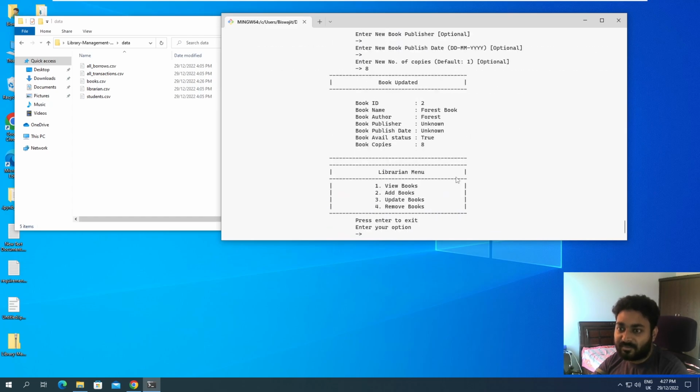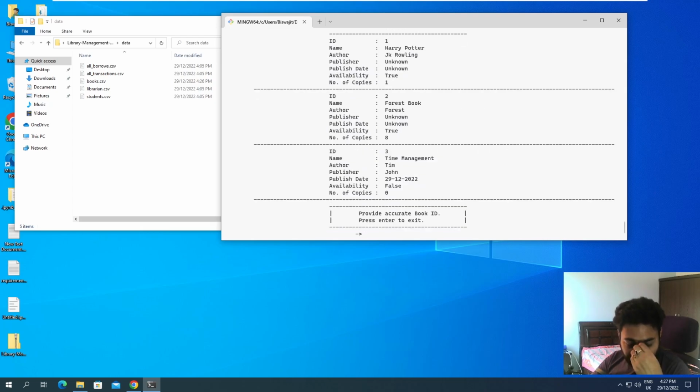So we can do that. I have given these options for updating. Now update is done. If you want to remove a book, just select remove the book. By the way, this might come to your mind: what happens if we give some wrong ID, right?